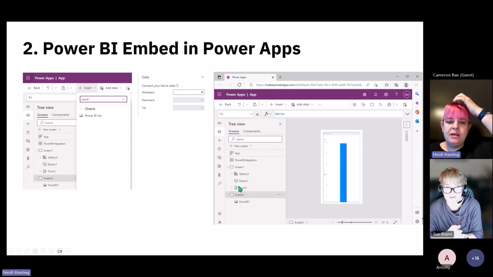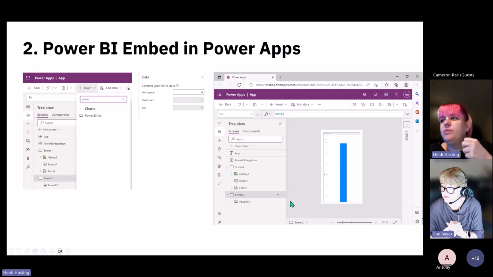The other thing from a security standpoint, I've not looked at this in great depth, but because I wired all this up with my account credentials, I think Power BI will render using whatever account I set up the connection to Power BI with. So if you did put a link there, you'd need to make sure the person using the Power App also has access to the Power BI report. In this case, you don't, because you're using the embedded tile. But if you were to put a link somewhere, you would have to. Yeah. Oh, good work. Cool.